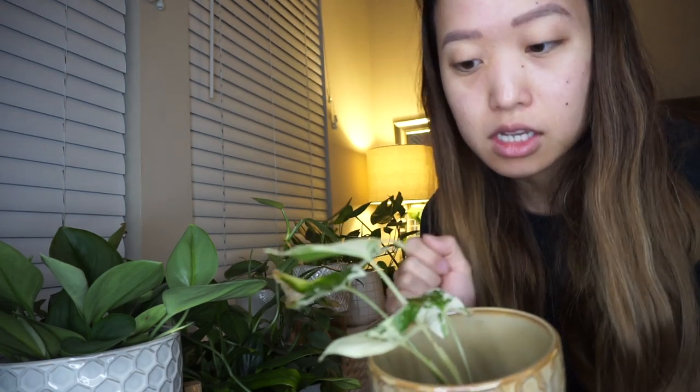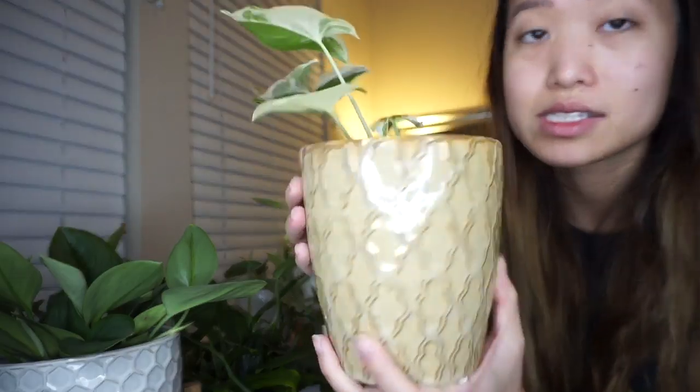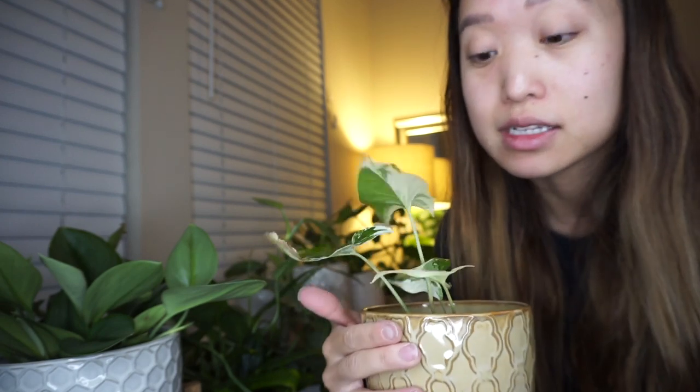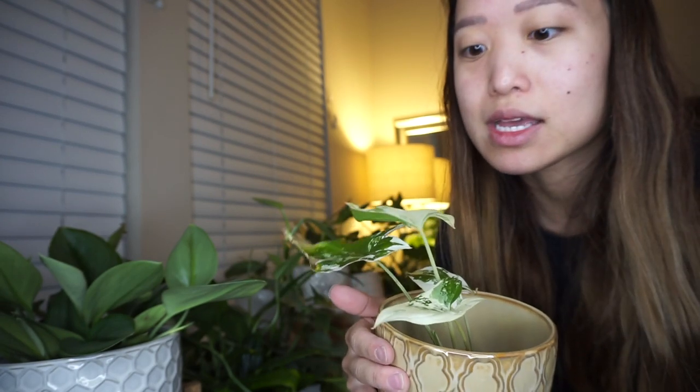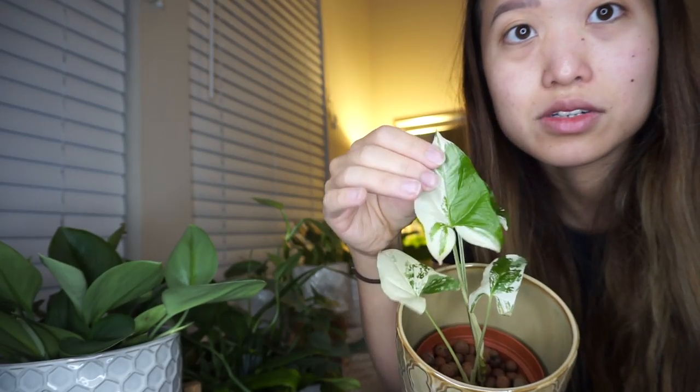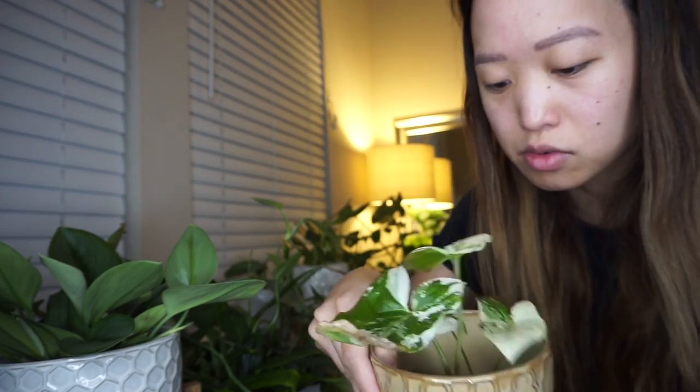This plant is my variegated synconium and it's a beautiful plant. In the unboxing I mentioned I was worried because it has too much white, and I was right to worry. Each stem is completely white and it keeps putting out really white variegated leaves. But over time it starts to die off because the white part cannot photosynthesize. It sticks around for a while but then it's not growing any larger — it'll put out a new leaf and then they'll start to die off after a while.